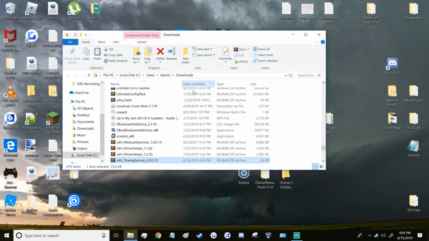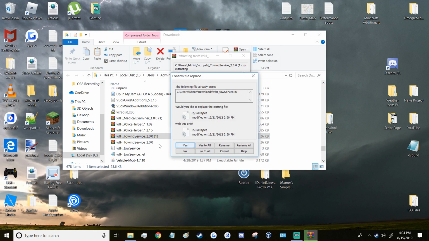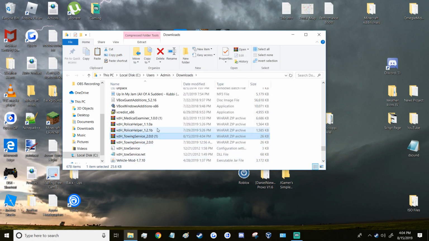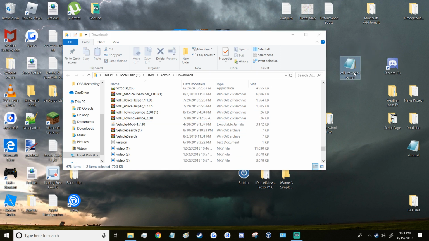Go ahead and close out your browser. Go ahead and extract this here. I would suggest that you extract this somewhere else, like your desktop or whatever. But you should get two files just like this. I'm going to drag these out of my downloads folder.